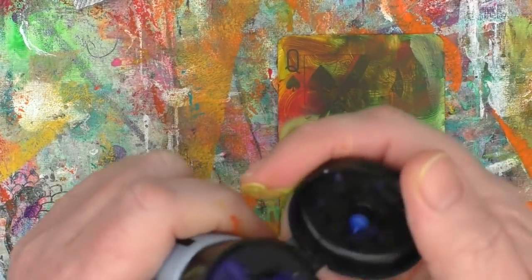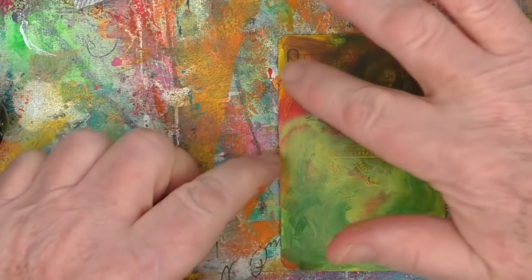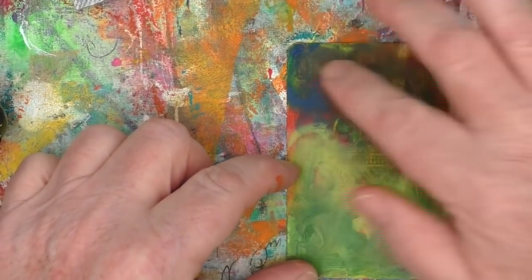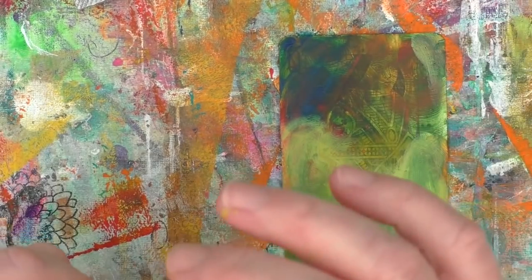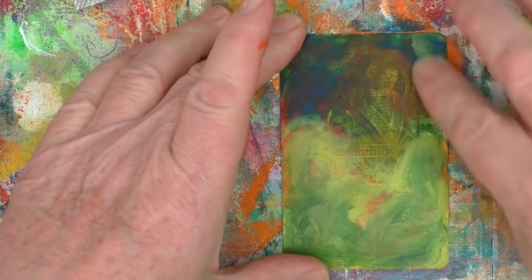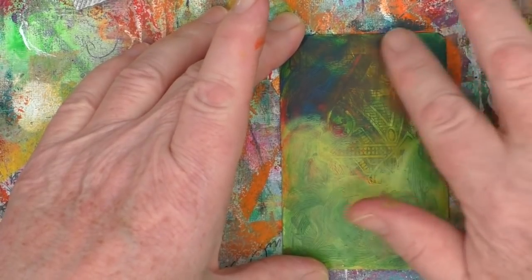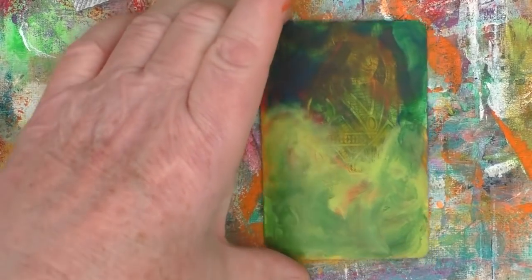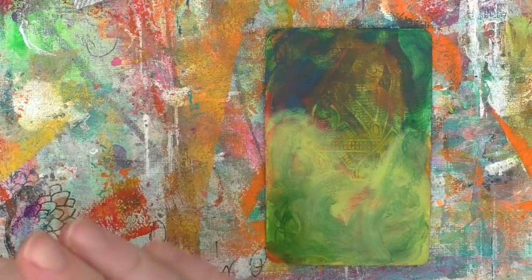So now taking some blue, and I guess here the blue for me was kind of representing the vastness of the sky. So to an extent I was trying to reflect some of the colours in nature, you know, the reds and yellows being some of the kind of exotic plant life that we get, the greens being the trees and the grass and meadows, and the blue for the sky.